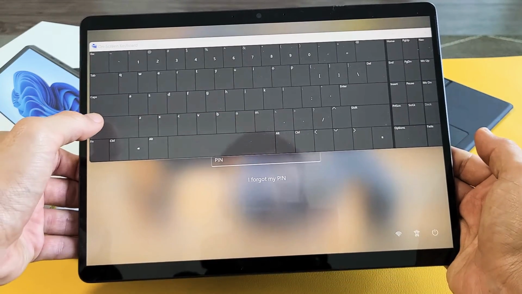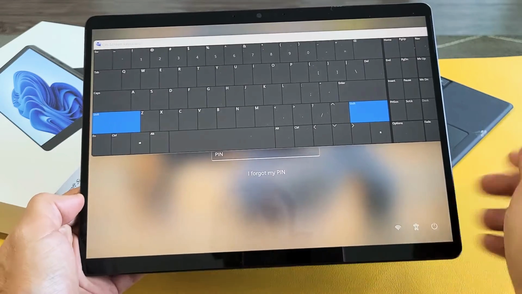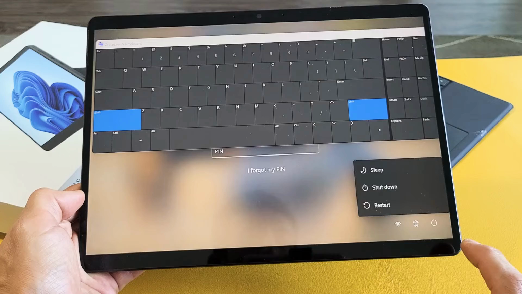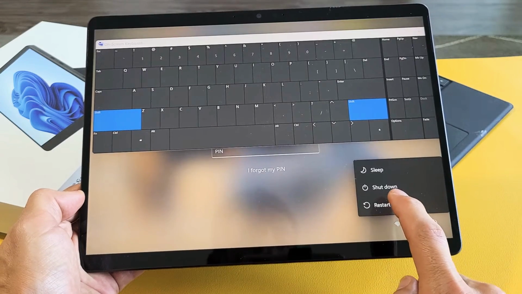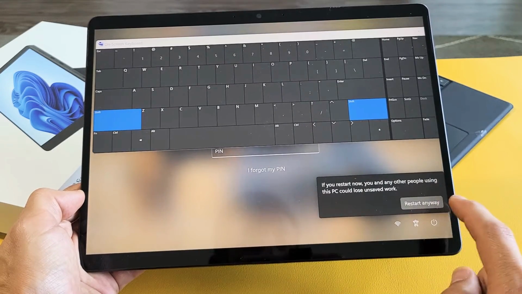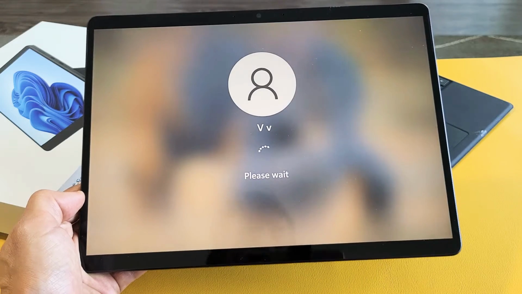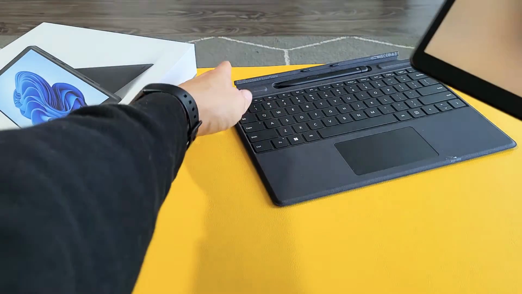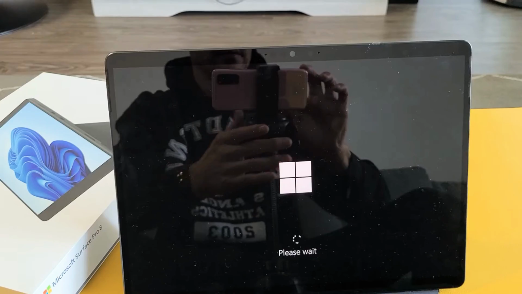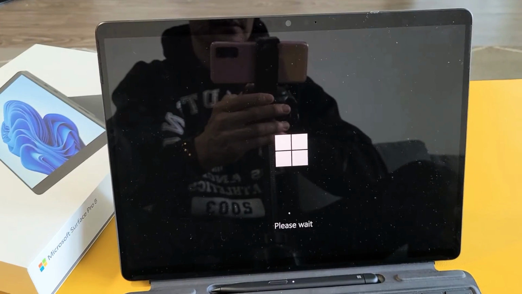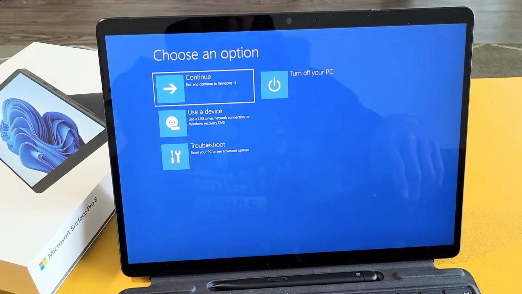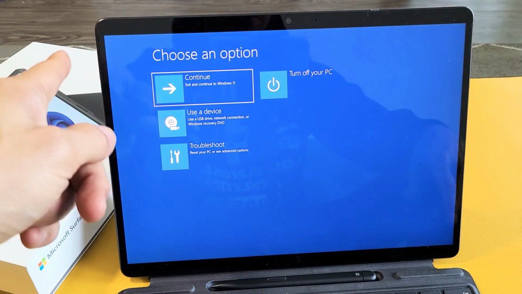And now what I'm going to do is press shift. Okay, so I press it, so it's actually still pressing, okay? And now I'm going to go down to the power button here, and we're going to go ahead and restart, okay? Now tap on restart. Restart anyway. Okay, and now give it a second, and this will boot us up into the Windows recovery menu. All right, it's booting up, give it a second. Okay, there we go.